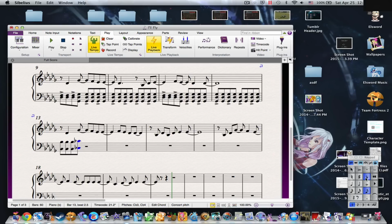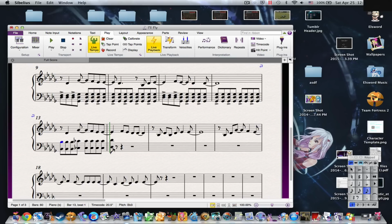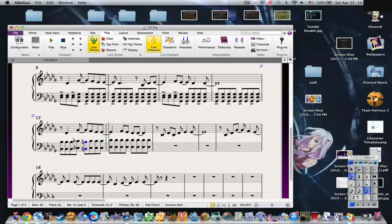This is a flat, isn't it? There we go. Yeah, this is flat. C flat. Okay, now you're probably thinking, why is this going to be a C flat? Because C flat is the exact same thing as B natural, and wouldn't a B natural look better than a C flat? As you can hear, both of these are the exact same note.